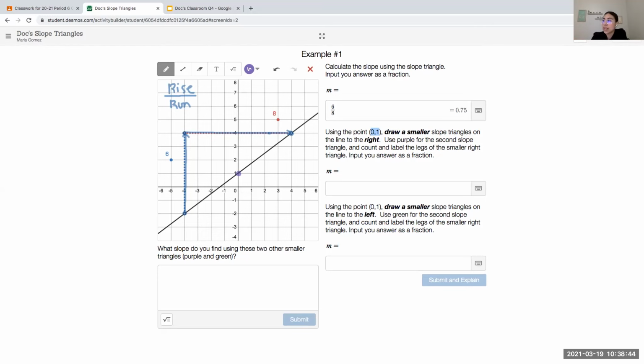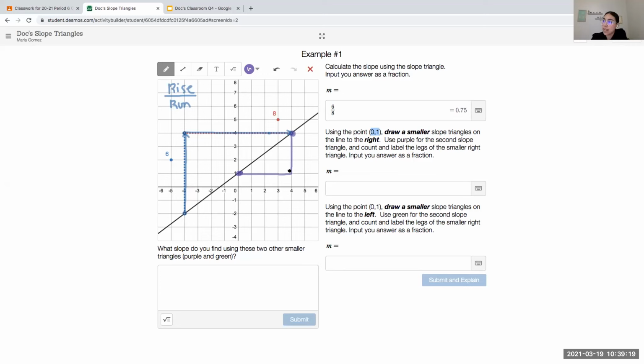All right, so I see you guys already getting ahead of me and drawing a triangle. So yeah, you want to draw a triangle, but you want to draw it on the right side. So we draw a triangle by connecting your two dots with legs. So I'm going to go ahead and use this point over here with my point 0, 1, and I'll use my rise and my run here to give me my slope triangle.